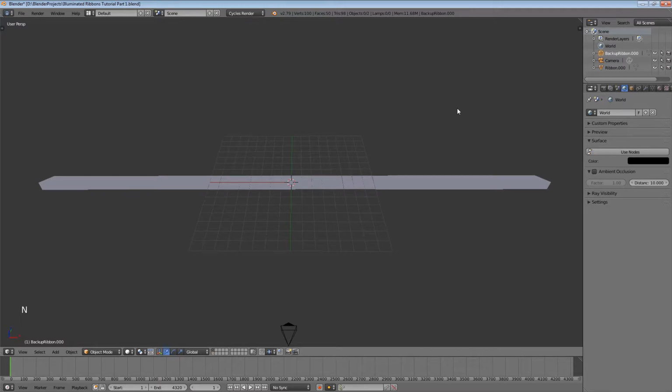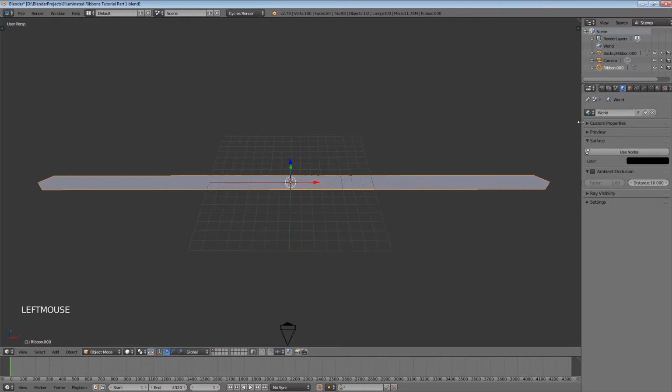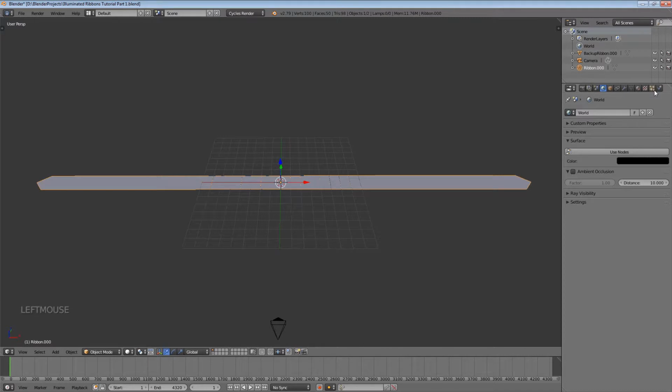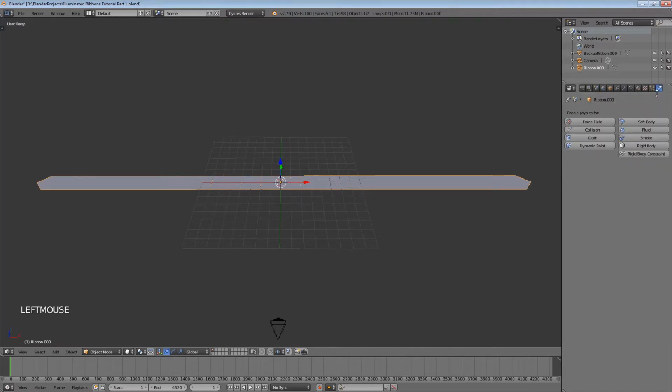Alright, let's turn our ribbon into a piece of cloth. Select the ribbon, click on the Physics button, and select Cloth.